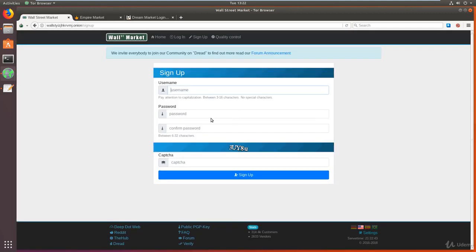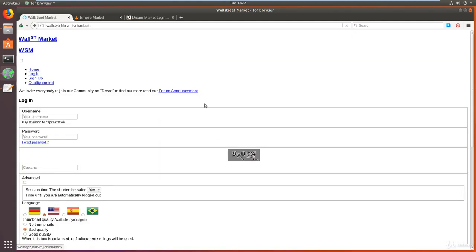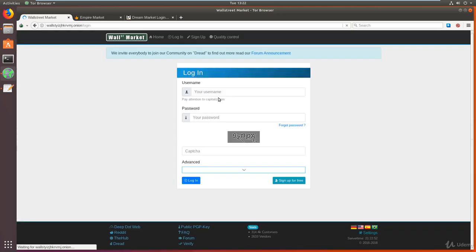So you can enter your username, your password, and it'll ask you to enter a CAPTCHA. Now I already have an account, so I'm just going to log in really quickly. I just created an account so that I do not have to take you through the process, because again, the process of entering CAPTCHAs is really long and tedious. So I'm going to enter my username. My username is user3456. Again, I just created a random account that I'm not really going to be using for any transactions. So I'm just going to log in now.